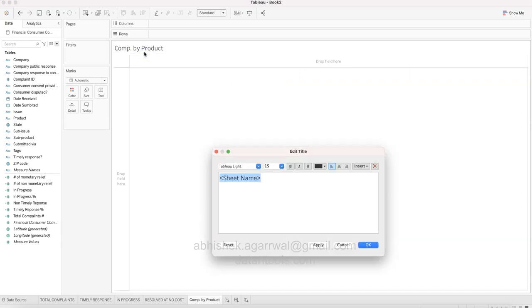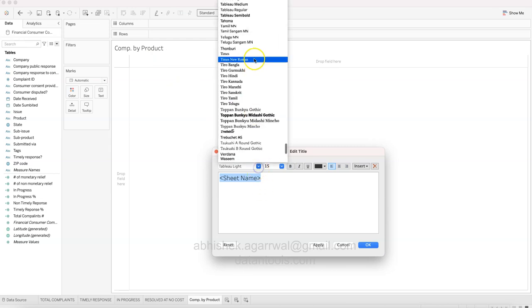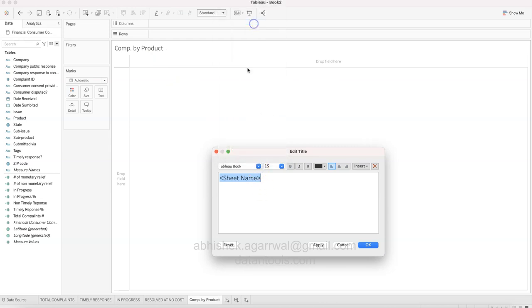So what we do here, we change first of all this to Tableau Light. Book is something which I've been using consistently, 10, and we say complaint by product. We will make this black. We will make this light gray.